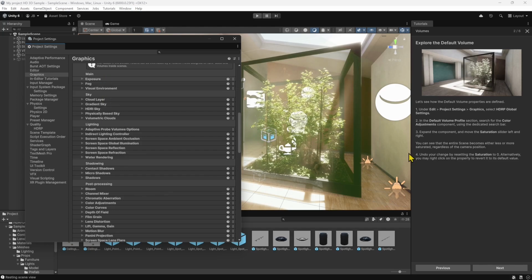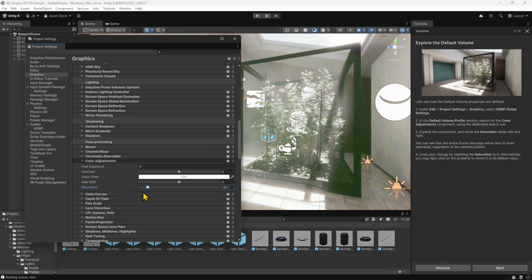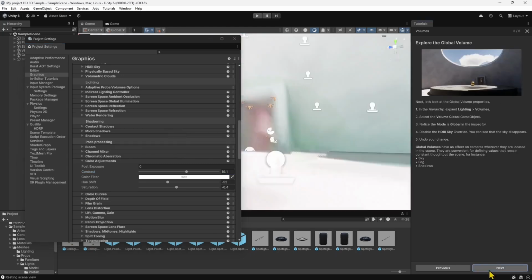So in the graphics, he's suggesting here to go into the saturation. So I'm going to look for the color adjustments, and in here we have saturation. If I drop down the saturation, just like we did in the previous video, it's going to make it black and white. If I increase it, it's going to have vivid, strong colors. You can also play with the hue in addition. I'm also going to play with this just to show you that I am impacting everything here. Everything in the scene is now using this color adjustment that I just applied. And it's pretty visible because it's pink.